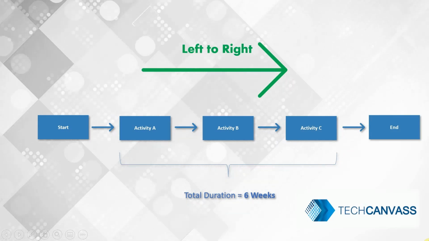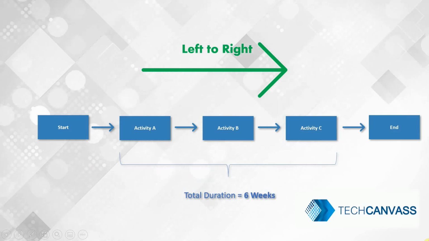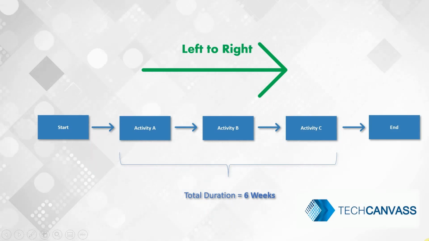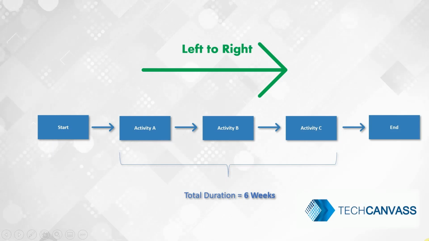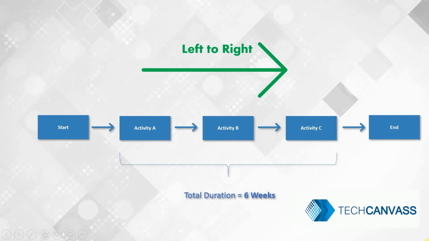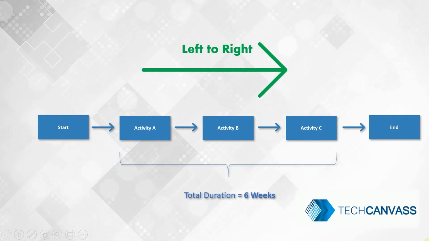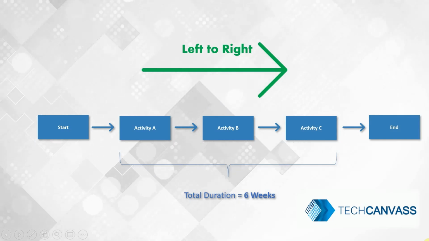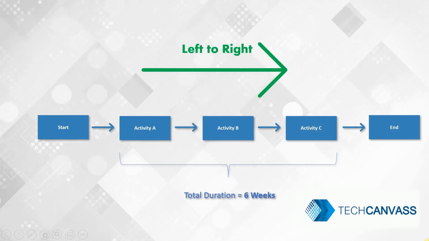Once the project schedule network diagram is completed for the project, you will end up having begin and end dates for every activity from start of the project to the end of the project. Various project activities will be sequenced and completed in an order which is based on the relationship between those activities.